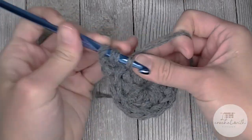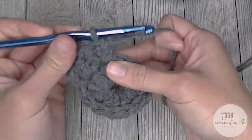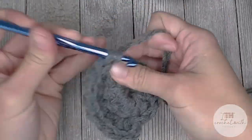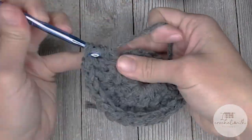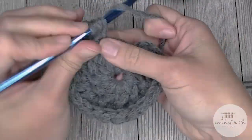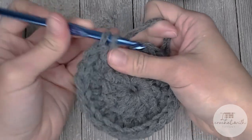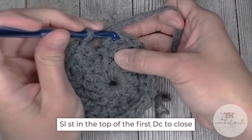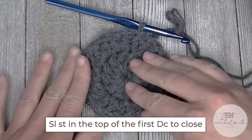One, two, three, four, five, six, seven, eight, nine, 10, 11, 12, 13, 14, 15, 16, 17, 18, 19, 20, 21, 22. Great. Again, skipping the chain two, slip stitch into the top of the very first double crochet stitch to close round two. And there we go.